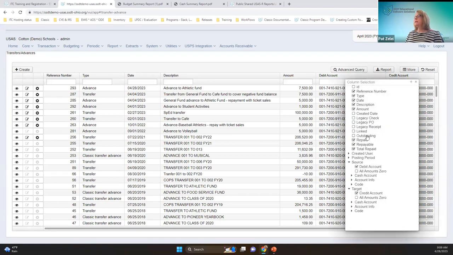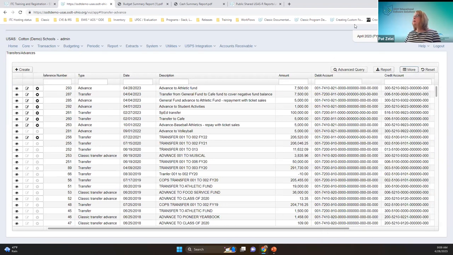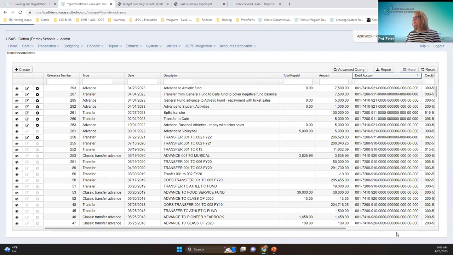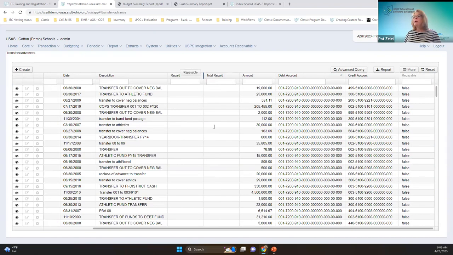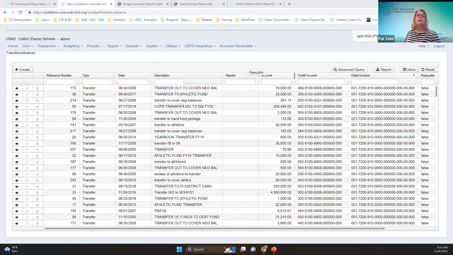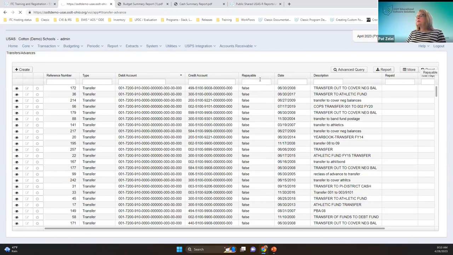If you go to the More button, there is an icon here that you can link the total repaid, repayable or repaid. So I guess they are on the grid. I'm going to reposition them. And then the repayable column, I can put repayable equals, as soon as it catches up with me. Hopefully I'm not frozen. Okay, did that work? So here's that column, I'm going to scoot it over. There we go.